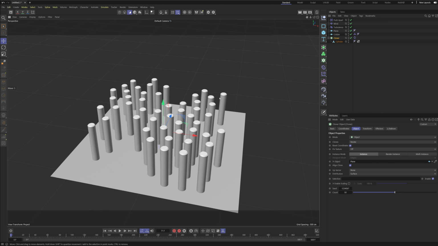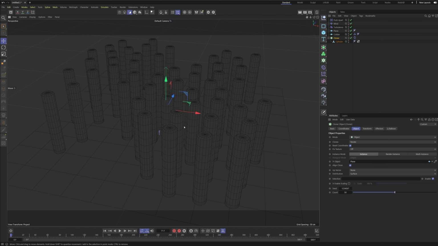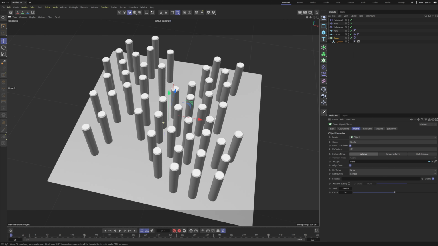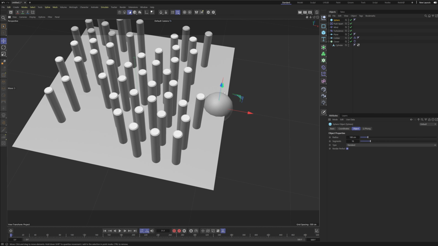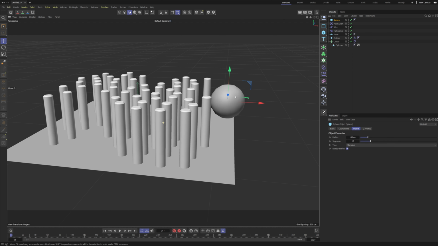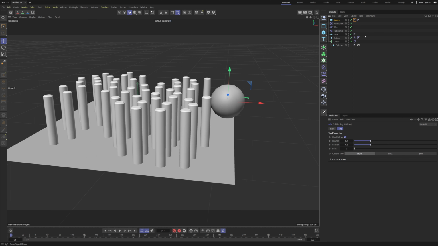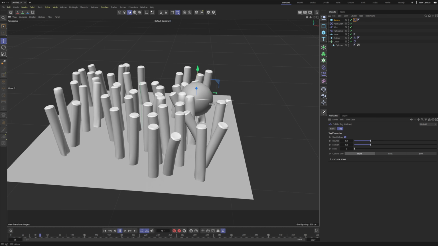And that means it's calculating all of our geometry at each frame on our timeline. And that can get a bit heavy really fast. That is why it is really important to have this low poly version of our balloon. If we want to have a little bit of fun, we can just go and create a sphere. I'll just pull it out here. And I'll just go and create a collider tag on it. And let's press play and let's just have some fun.